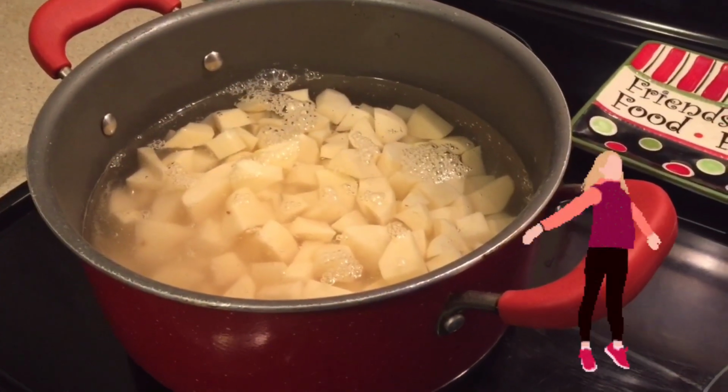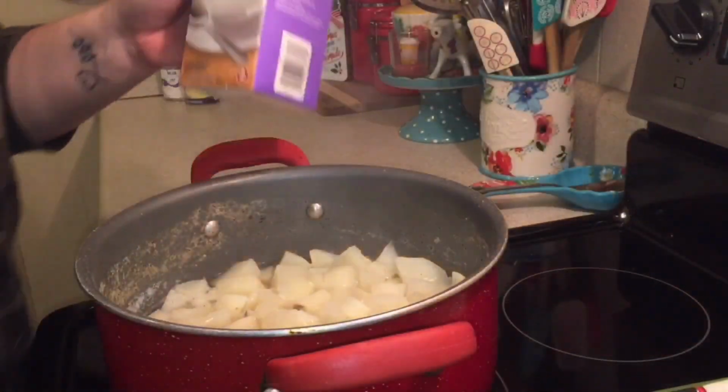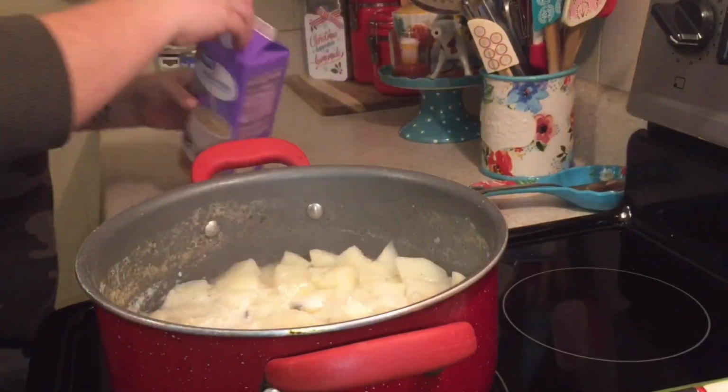Now that was a workout. So we're just going to get these potatoes boiling, and once they're getting soft, we're going to turn off all the water except for just a little bit. We're going to reserve a little bit in the bottom just for extra liquid in our soup.